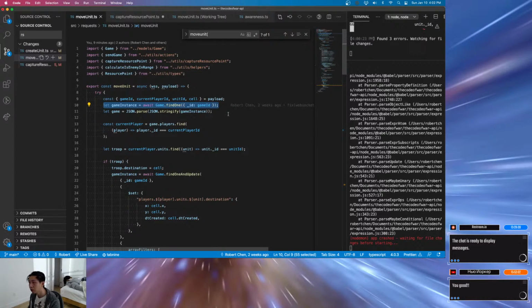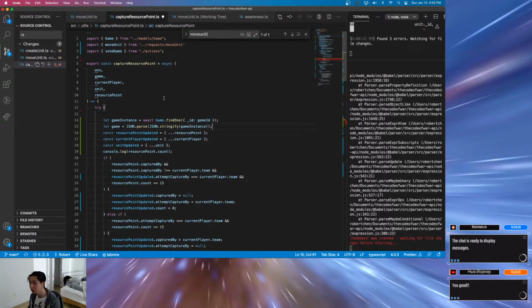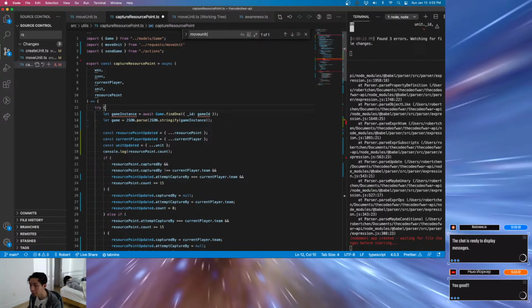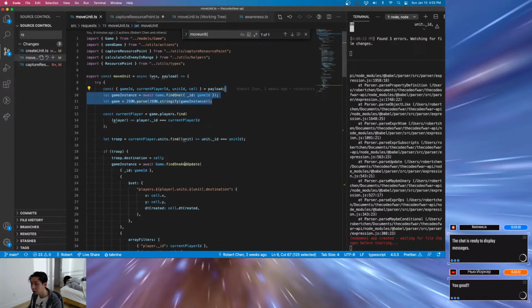So I should probably receive the game ID instead, and also the current player ID, and also the unit ID. Oh boy, these should all be IDs. That changes some stuff.